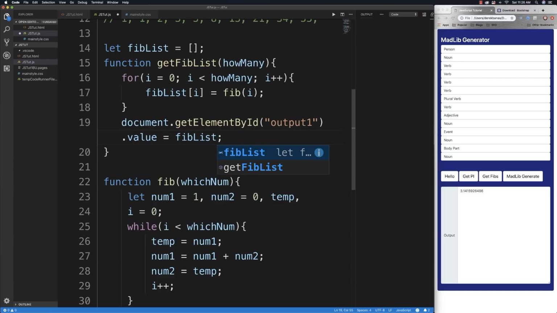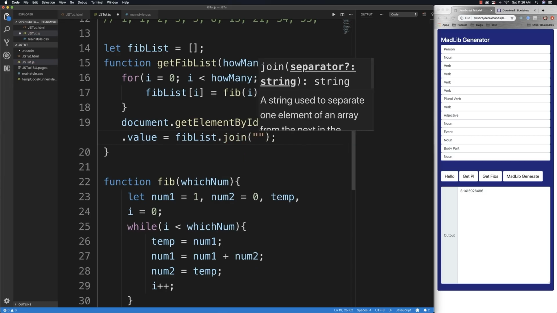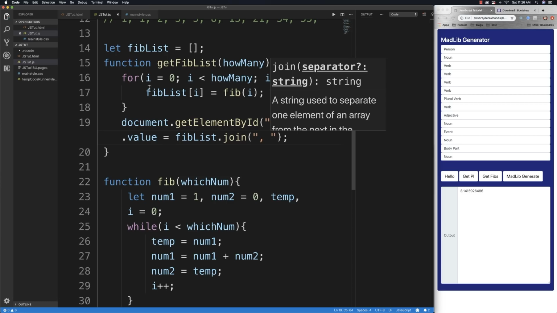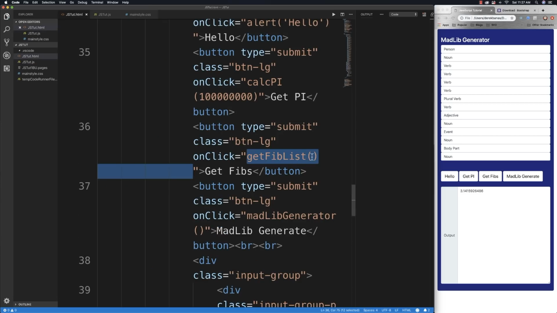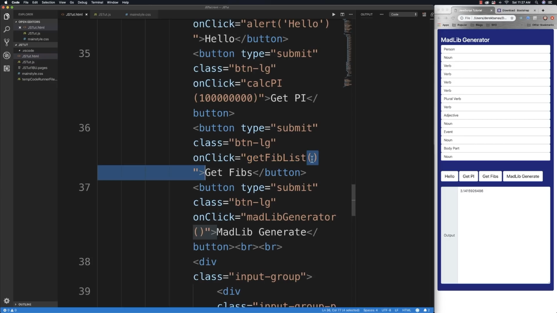And I want to go and get this array, and I want to separate all the individual values with commas and spaces. And how you do that, convert an array into a string, is one of the ways, is to use join. And then I can just go like this, put a comma like that, and save it, and that's going to work. However, jump over into the HTML, and I need to say how many of these numbers I specifically want to generate. Let's say I want to generate 20.